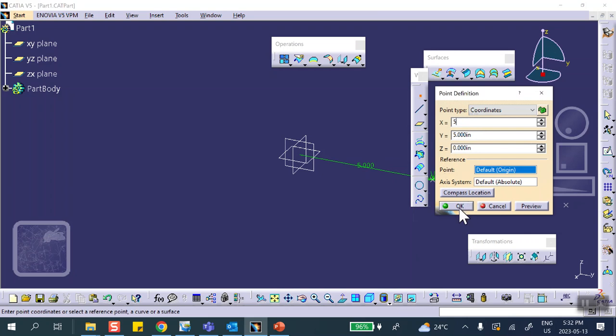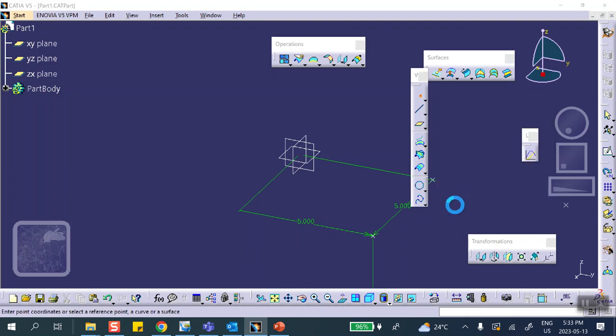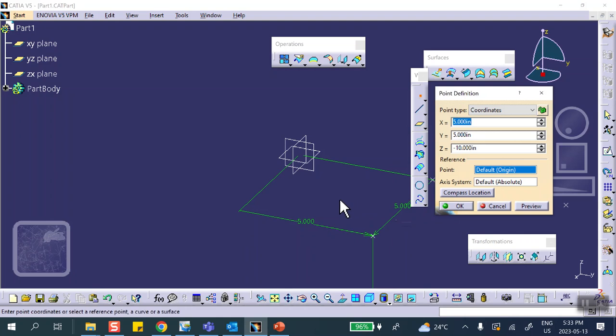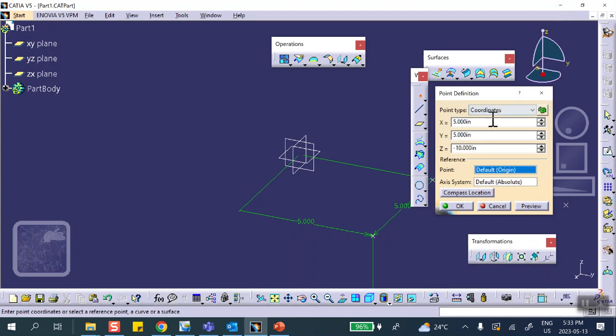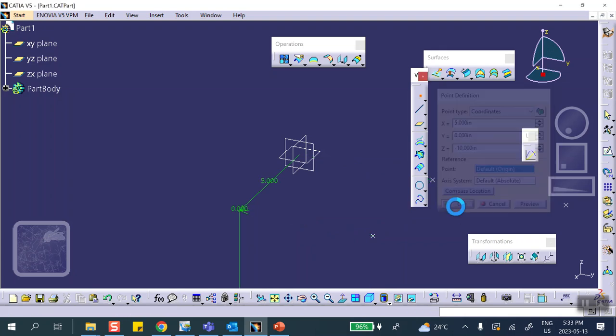Hopefully I didn't make a mistake here. E is 5, 5, minus 10. And that middle point, what I mean by middle point is right here, the place where I cut it, is 5, 0 and minus 10. If there's a mistake, we're going to come and fix it.